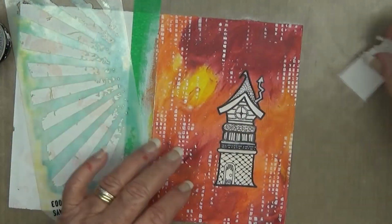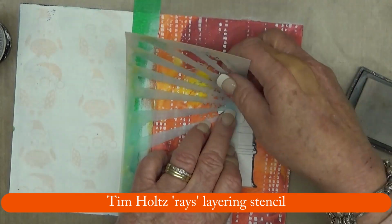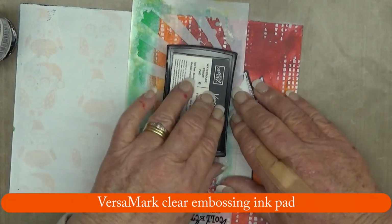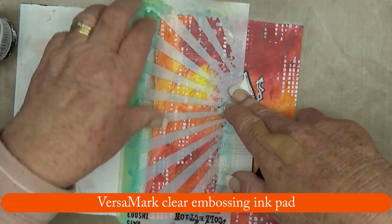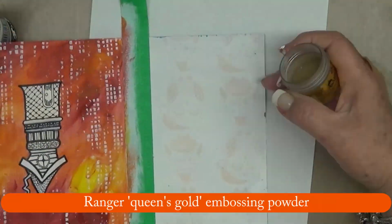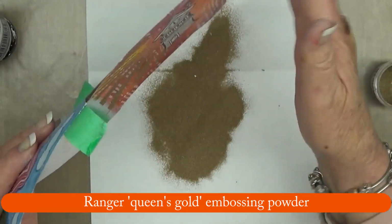So now I thought it needed something else. And so I'm adding some rays, if you like. So I'm using Tim Holtz's rays layering stencil, applying some VersaMark clear embossing ink, and then pouring over some Queen's Gold embossing powder, and then heat setting that.